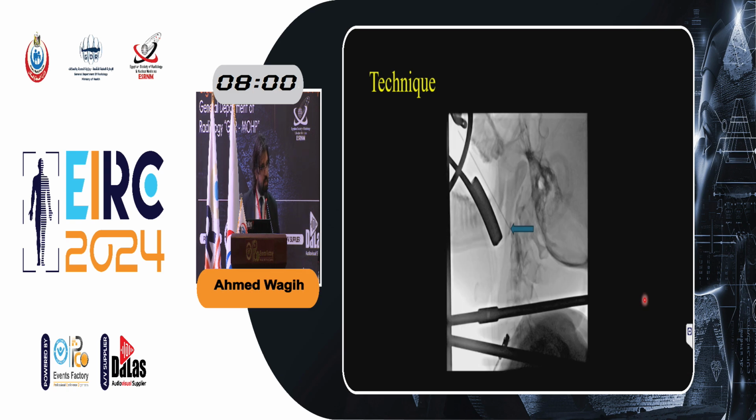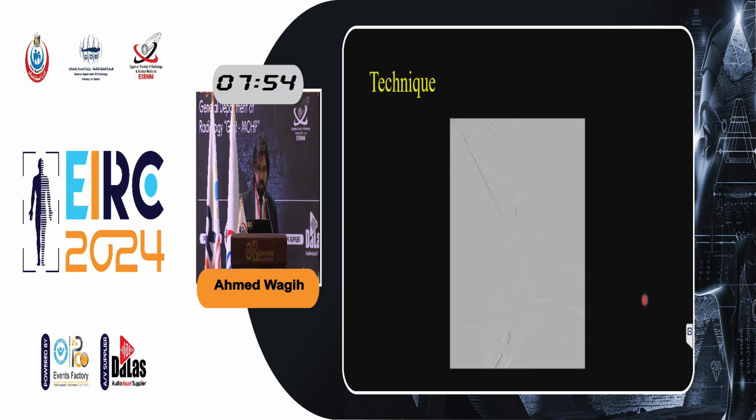This is an X-ray image confirming the position of the needle where the arrow is. And this is an injection of contrast media under fluoroscopic guidance in order to visualize the venous malformation and its outflow. In this case, it was a type 1.